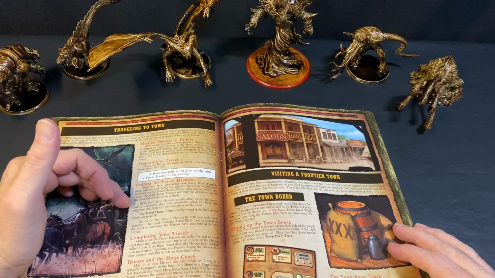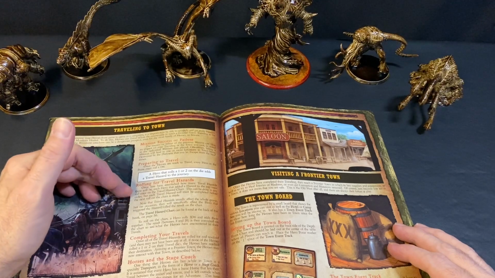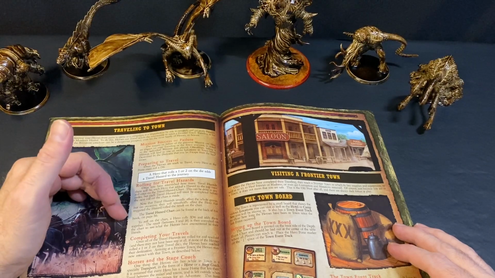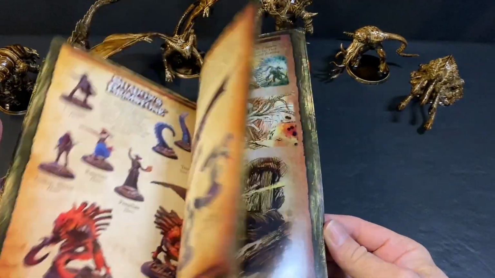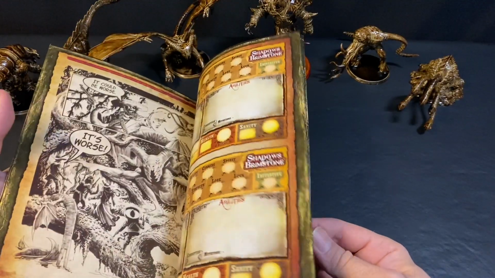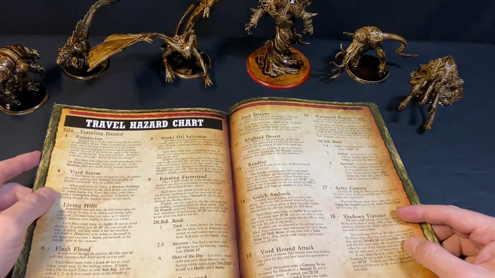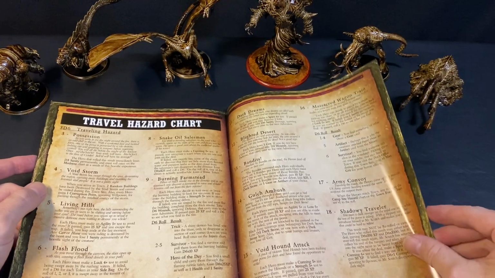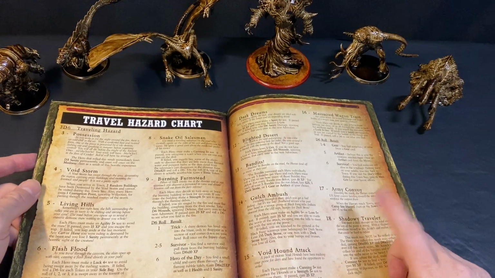But in the base game, when you want to travel to town, every hero first rolls a d6, and then every hero that rolls a 1 or 2 has a travel hazard. Now, the base game is pretty stingy on the travel hazards. So if you only get the base game, I do recommend downloading either the Hex Crawl or the fan-made travel hazard book to add a lot of variety, because with just the core sets, you only have 18 or so.